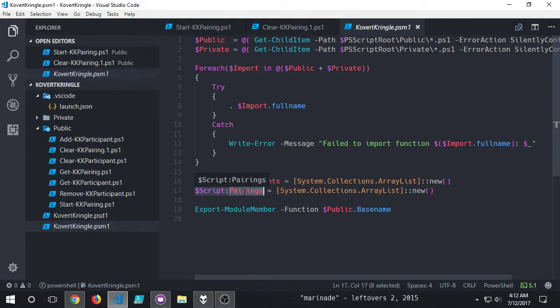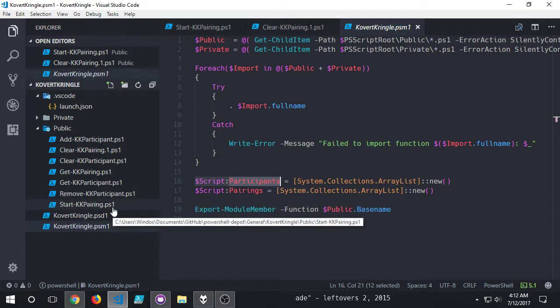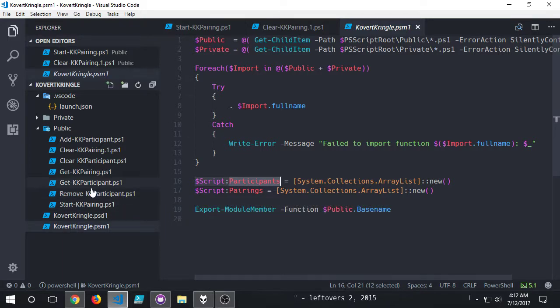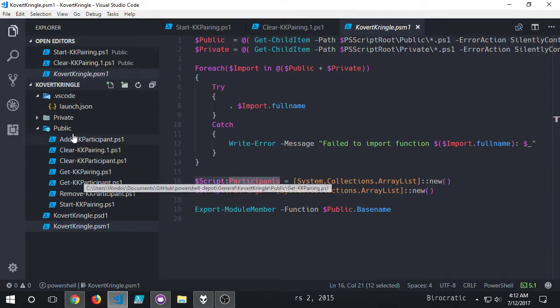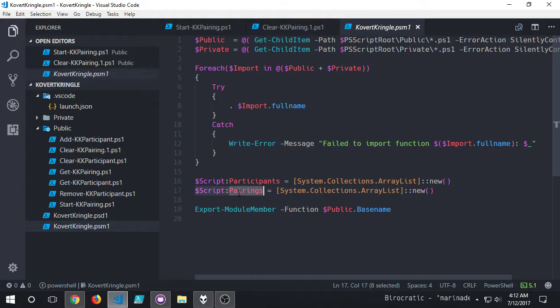So if we don't expose anything from these via a function, then the user can't get access to them. So what we'll do before quote-unquote finishing this module is we'll move things like get KK pairing into private so that the end user isn't able to use the pairings without having to find a snitch.